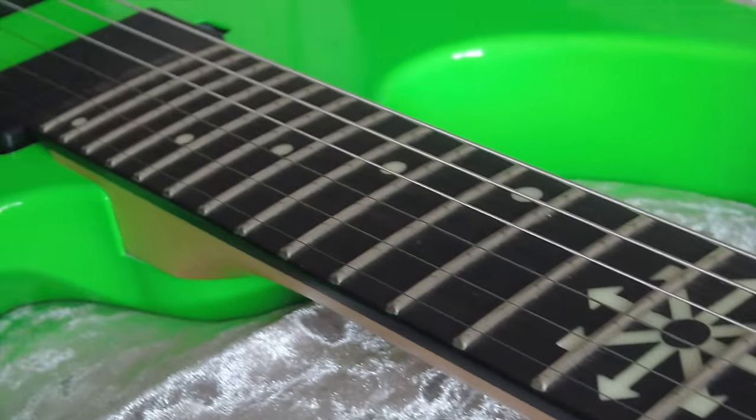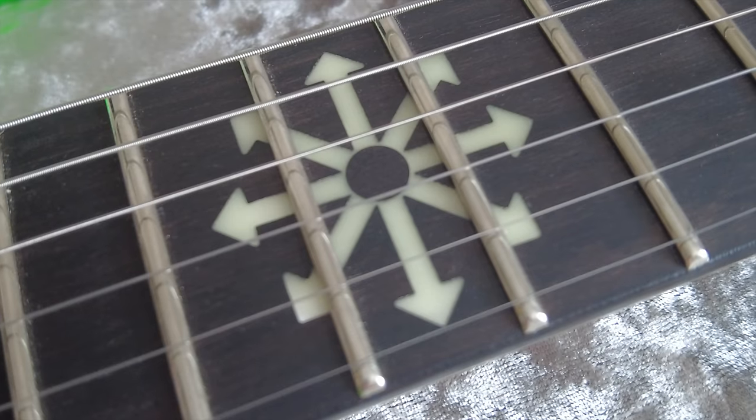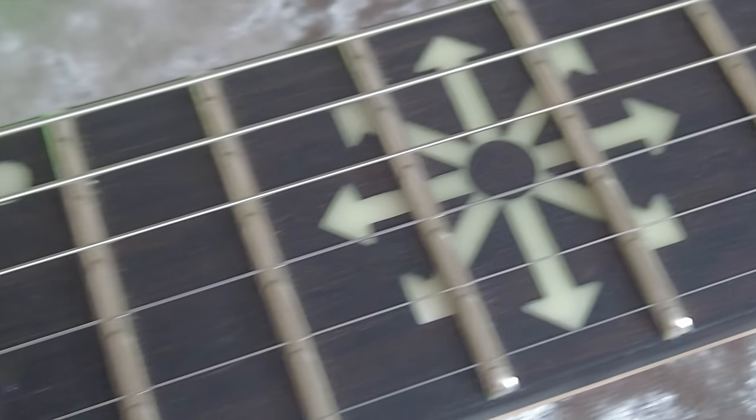We've got a 16-inch ebony fretboard with 24 jumbo nickel frets, and the fretwork is very nice, but we will talk a little bit more about the frets in a little bit. On the board, though, something that stands out is the inlays. We've got a Chaos Star as a signature 12th fret inlay, and more importantly though, something that I've never seen on a production guitar, is that these inlays on the front of the fretboard glow in the dark.